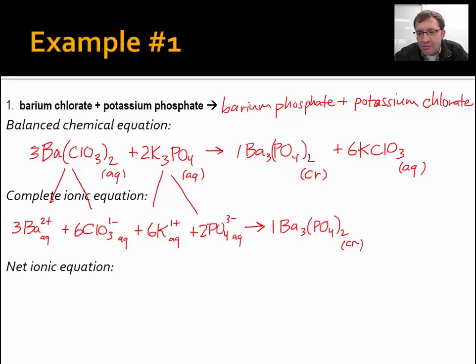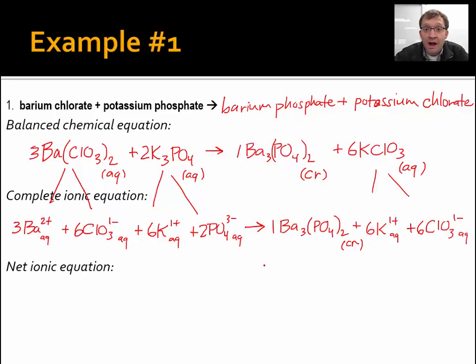And then this one, potassium chlorate, like the first two, is soluble. It's an AQ, it's soluble from our solubility table, so we want to split it up. Potassium chlorate will split into potassiums with a +1 charge, and chlorates with a -1 charge. And you should find those charges are the same as they were on the other side. Okay? And again, because there's a 6 in front of that, we want to put 6 potassiums and 6 chlorates. So this big equation here is what we call a complete ionic equation. It shows every ion in the reaction and our precipitate, which is barium phosphate, that one that's not split, that we treat a little bit differently.